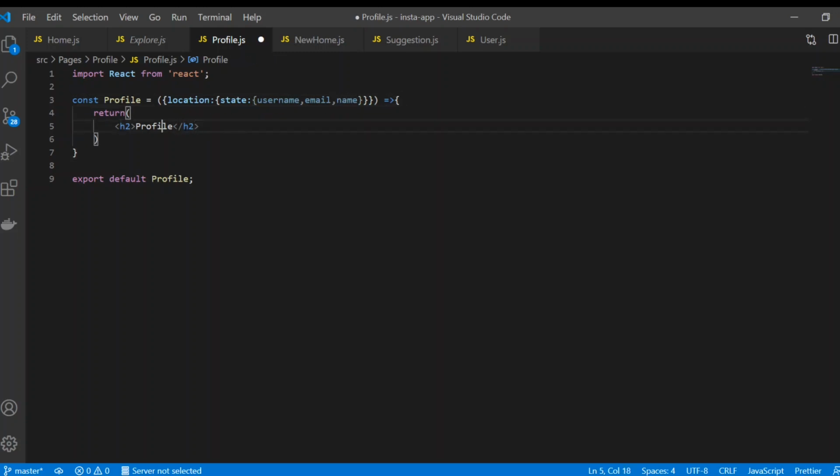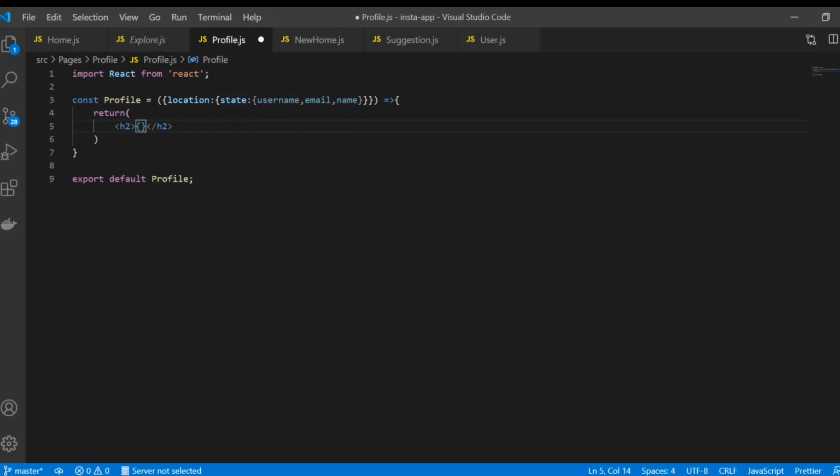Now if I just use it here, username, you can see this is the extracting part. First of all we got the location, there is one called state, and after state you can get the username and email. So this is called destructuring, you can say.